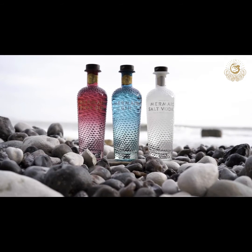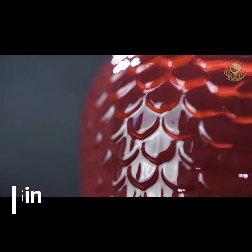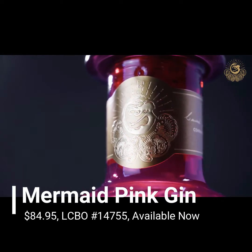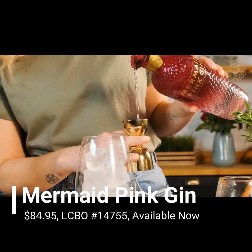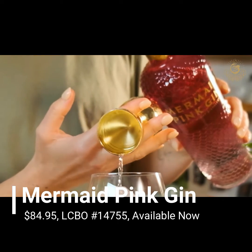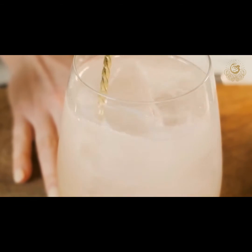After the amazing response we had to Mermaid Gin, we've launched our Mermaid Pink Gin, which again has had an overwhelming response. To make our Mermaid Pink Gin, we're using Isle of Wight strawberries, grown here in the Arrowton Valley by a friend, Ben Brown. The strawberries we use are the ones that aren't beautiful enough to go in your strawberries and cream or your punnets. We take those strawberries, infuse them in Mermaid Original Gin, and then redistill it again. So you have real vibrant strawberry notes in there, and we re-infuse it again to get some of the natural sweetness from the strawberries as well.